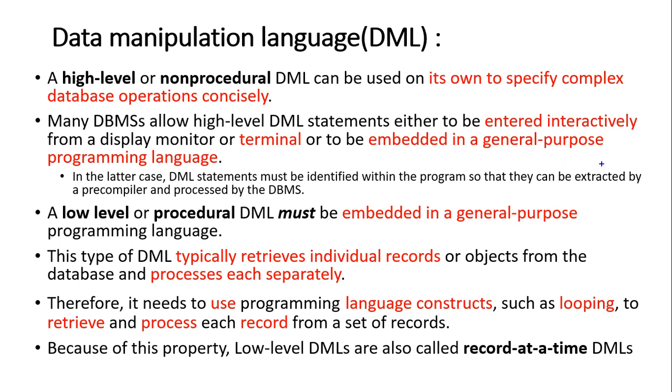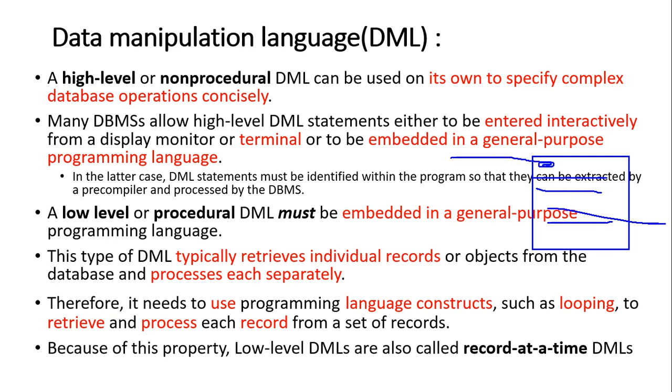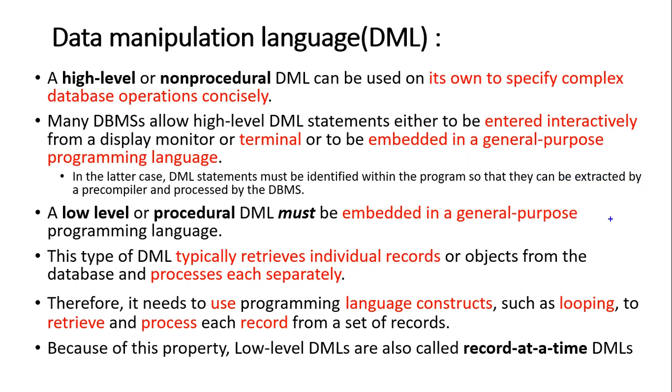In these kinds of programming languages, next year you are going to study Visual Basic or something, wherein you are going to extract a set of records from the database, and at a time you are going to take one record and manipulate it. So you first go to the database, retrieve a set of records and pick one record. It's like an array of records, and you take one element. How do you manipulate an array? First you create an array with all the numbers, then at a time you take one element out of the array and start manipulating it. The same idea is what you are using here.